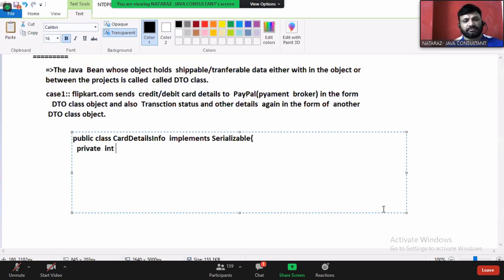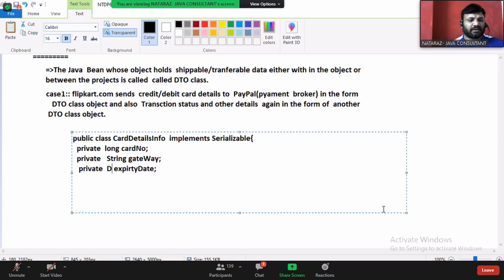Private int. Private long card number. Private string gateway, payment gateway. Next, private expiry date. Oh, it should not be string, guys.